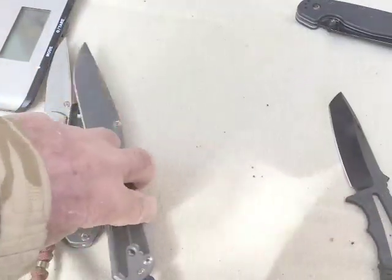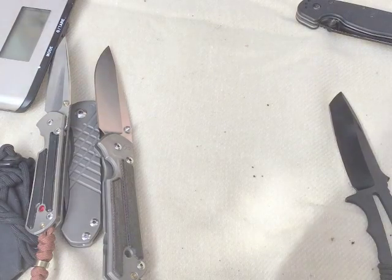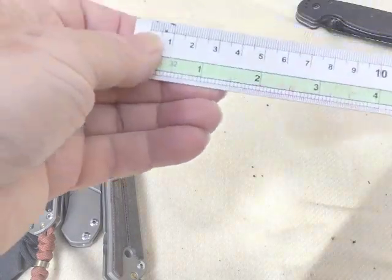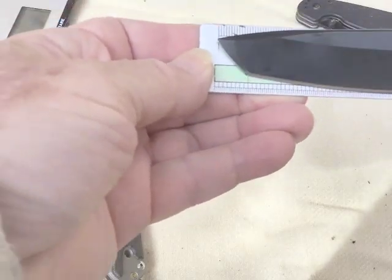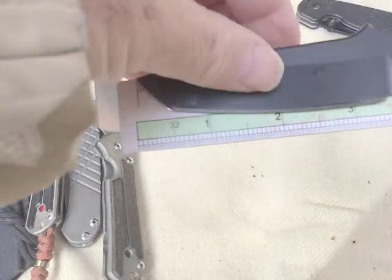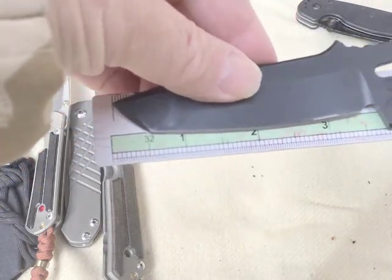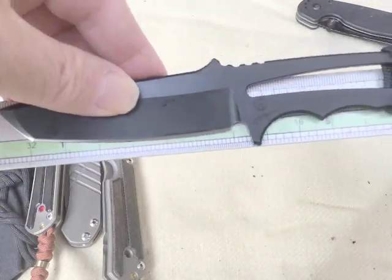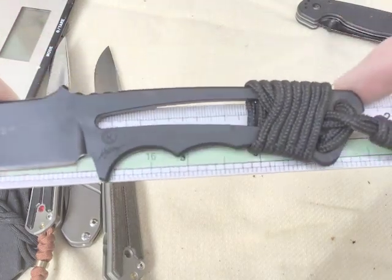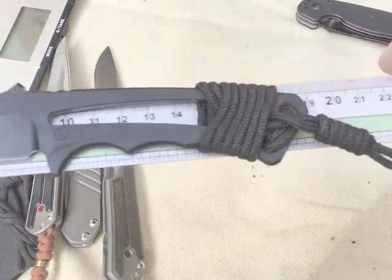So just put them to one side and show you the dimensions of this one. I've sort of shown it comparison-wise, but here it is against the ruler. So the blade there is sort of a 3.5 inch cutting edge. Overall length right down to here is just on about 7.5 inches.